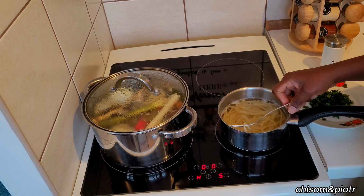Is it not salt? Yummy, yes. Salt? Not too much salt. Okay. Just a little. Little bit. Yes. Little. Yes. More half cup. Carrot. Yes. Few.